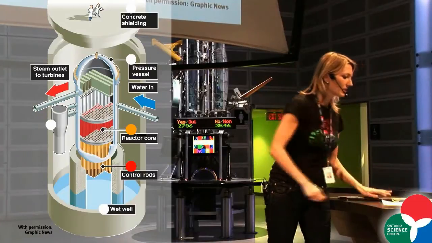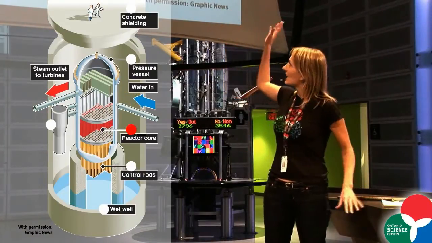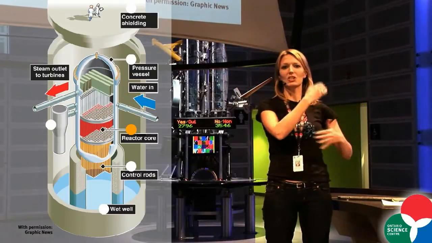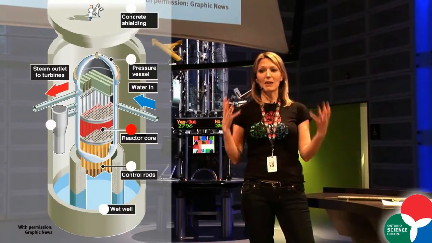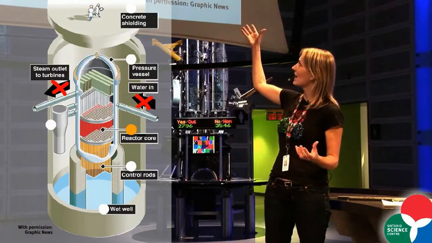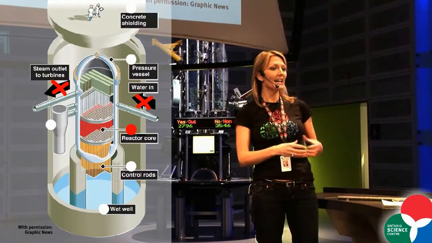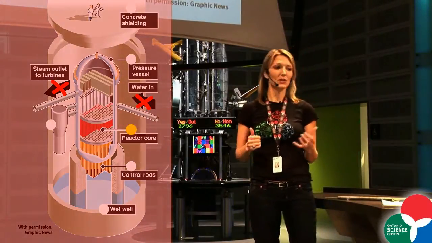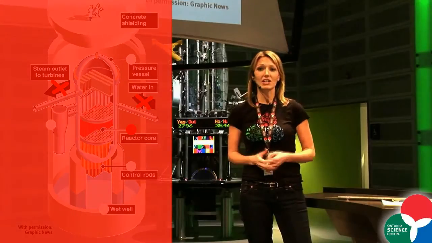Now, normally, in a nuclear reactor, you have water flowing over those fuel rods. It's carrying away that heat. It's converting it into steam, which is turning a turbine to make electricity. So in Fukushima, when they lost power and those pumps were shut down, that water wasn't flowing over the rods and carrying away that heat. Temperature started to rise. Pressure from steam started to build up inside of the reactor. And all of a sudden, you've got a very dangerous situation.